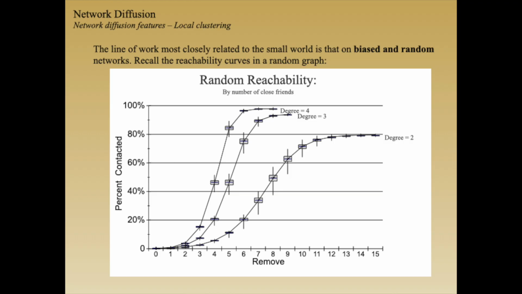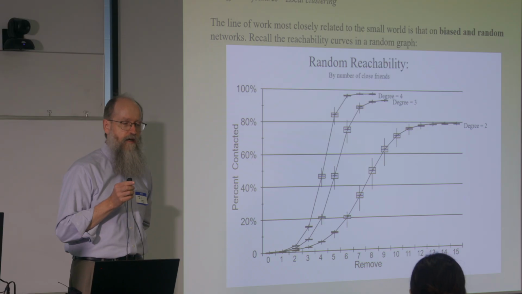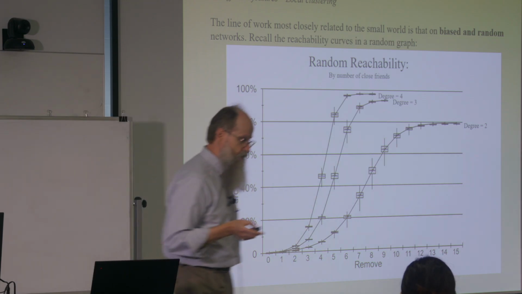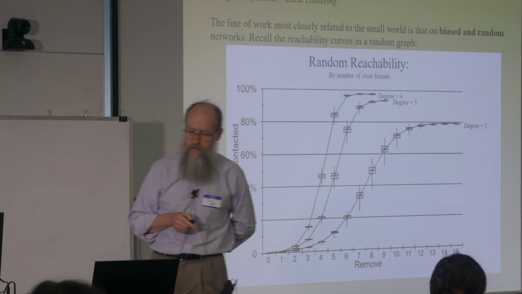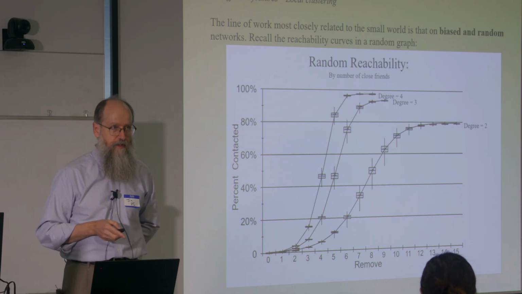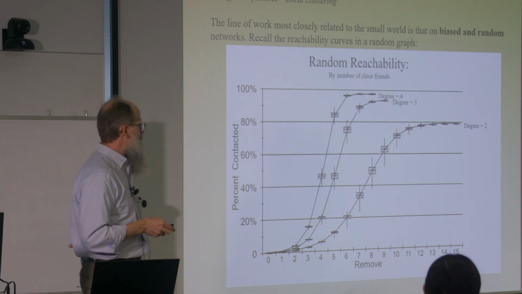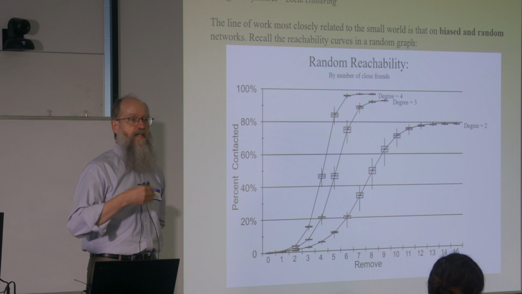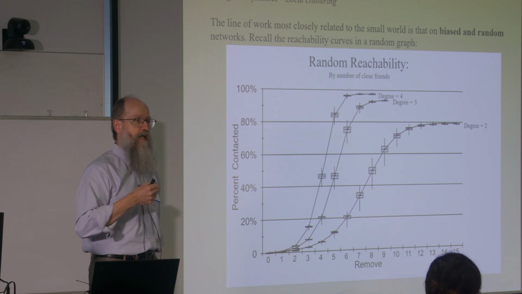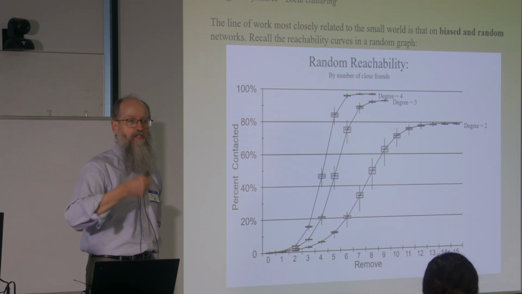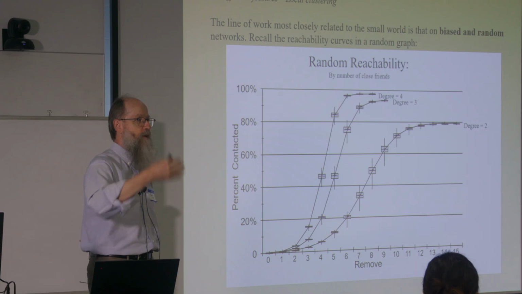As a little bit of an aside, because I'm in front, I can do an aside. There's a wonderful series of investigations that John Skvoretz and Tom Fararo started in the late 70s, building on work from Anatol Rapoport and a few others before him, on what are called traces through random graphs. So how many people can you reach at each remove? From 1 step, 2 steps, and 3 steps.